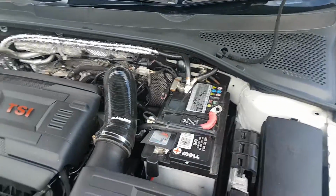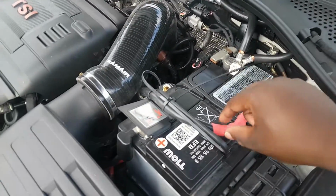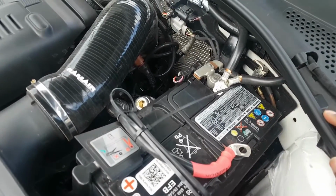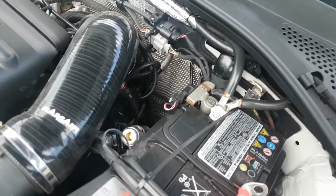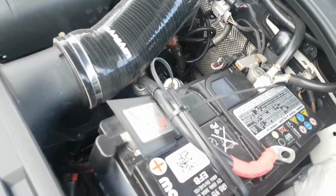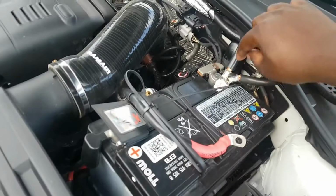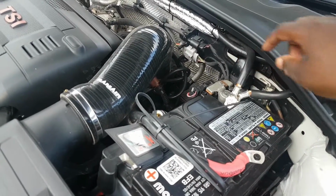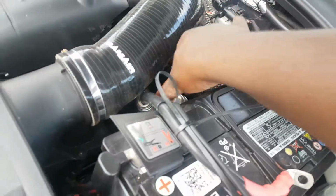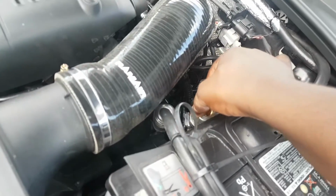And up front we have the one power cable that was actually connected, already done and finished. Since then I've done the ground cables. It did make a difference, but I had to take everything off to heat shrink this one. I didn't get around to doing this one, so I'll probably get this done at some point today, maybe. If not, it'll have to be in the weekend. Also, my two fuses are down here. They've now got 250 amp fuses in them after that.